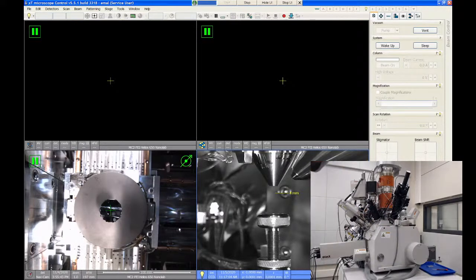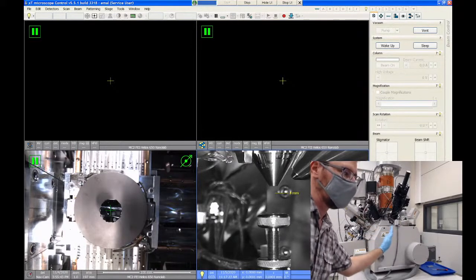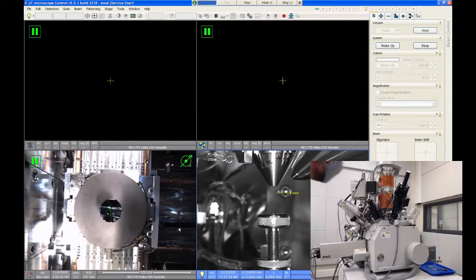When you're using the focused ion beam part of this system, the FIB is this column on the angle here. The offset angle between the SEM and FIB is 52 degrees, which is going to be a number you're going to want to remember. So anytime you want to work with the FIB, we would take our sample and we would tilt it 52 degrees using the stage, and that positions it in line with the FIB column.